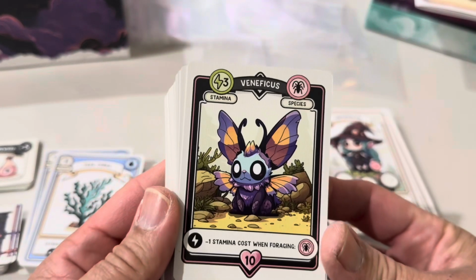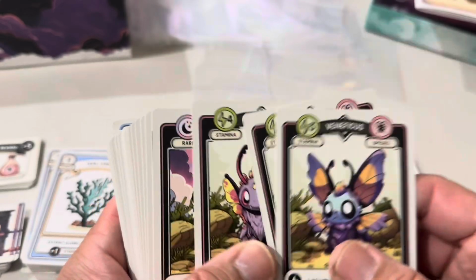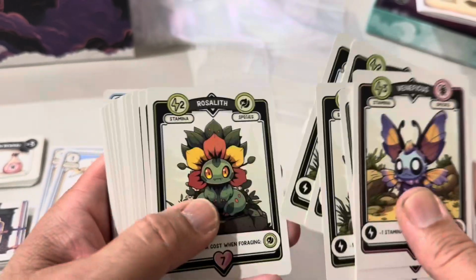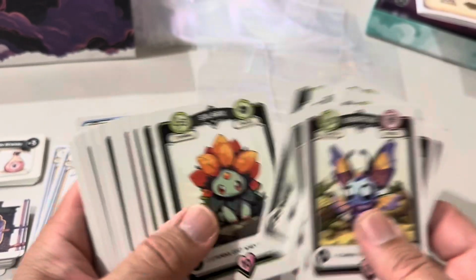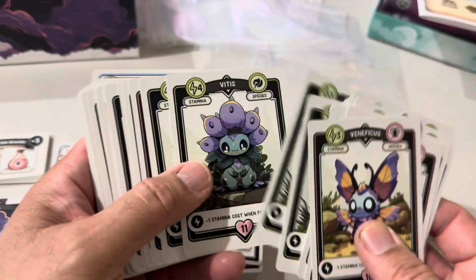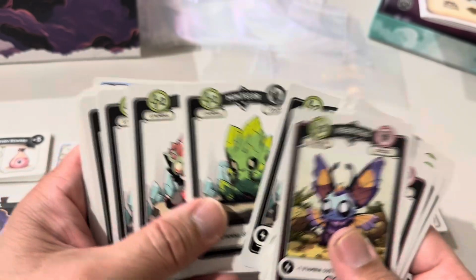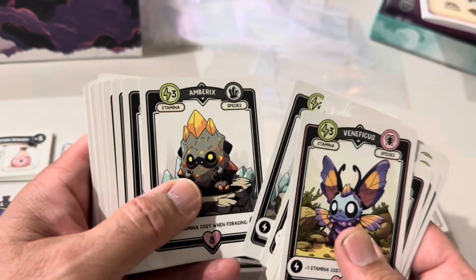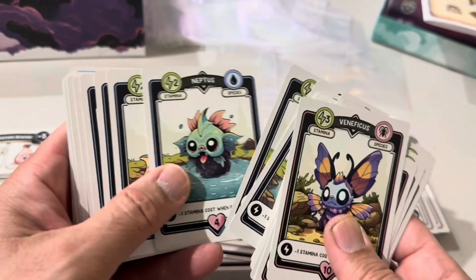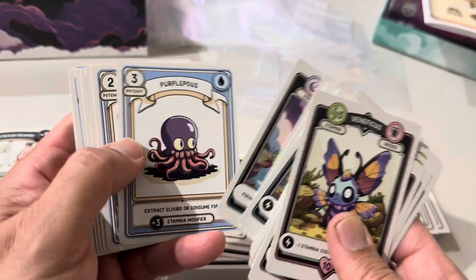These are the 4E cards. They are the foragers that you send out. And I believe it looks like every single one of them is a different creature. There's no repetition, I believe it looks like. Solarix. Artwork is great. Yeah, looks like they're all different. Every single one of them.